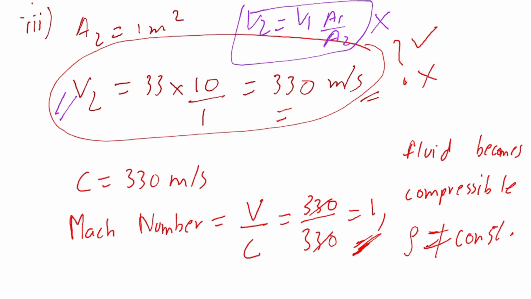Sometimes they're explicit assumptions, sometimes they're implicit assumptions that you always make in any problem. So this helps to reiterate the importance of always writing down the assumptions, or at least being aware of the assumptions that you're making in any given problem. So essentially this derivation or simplification we did cannot be used at these speeds, because the Mach number is close to 1, which means the density is no longer constant.